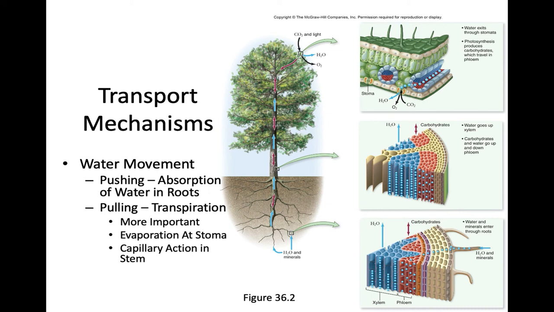And then you can also have pulling, which is transpiration, and that's the movement of pulling water up the stem of the plant. This works through capillary action in the vessels, through the action of cohesion, which is water molecules sticking together because of hydrogen bonding, which hopefully you learned already in Gen Chem, and through adhesion, which is the attachment of water molecules to the sides of the tubes in the xylem that it's moving up. And this will form a column of water inside the tubes. This enables the water to start moving up the plant.